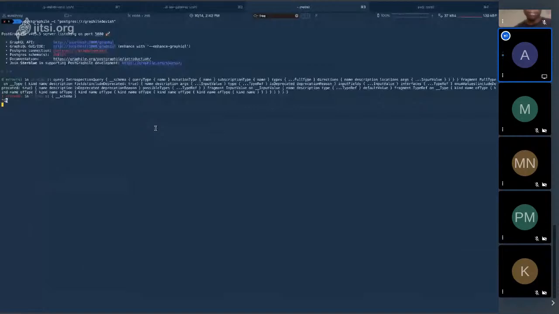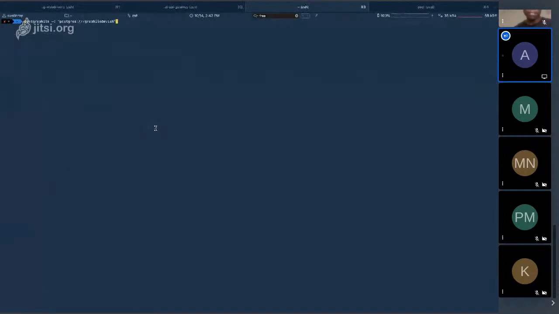Let me try connecting to the server that was already created.